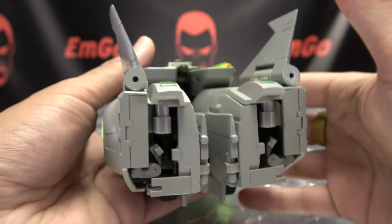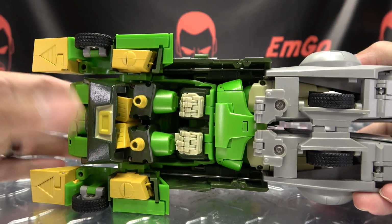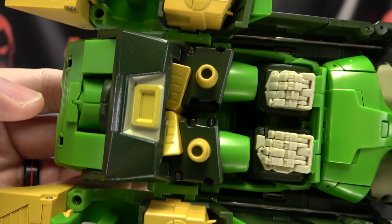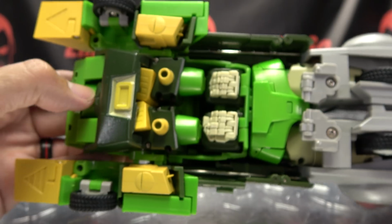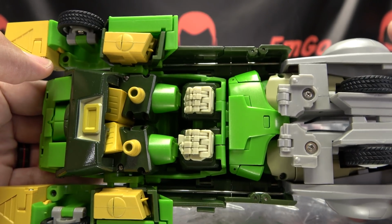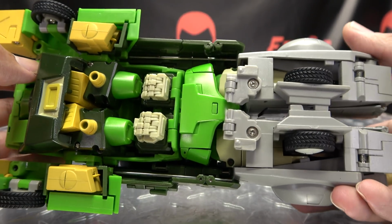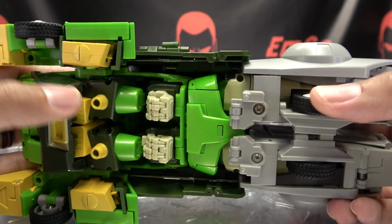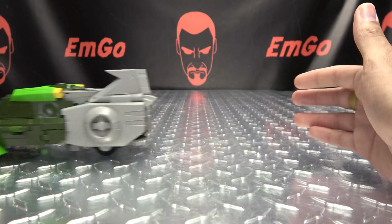And there is the back. And here is the top, here is the bottom. He has visible hand syndrome. The art's kind of hanging out there. You see the back of his head there too, but it's pretty well concealed actually. And this right here is die cast as well. He has some die cast in his shoulders, which I don't approve of, but again, we'll talk about that later as we proceed on. All the tires are rubber, and he does roll, as rolling things should.